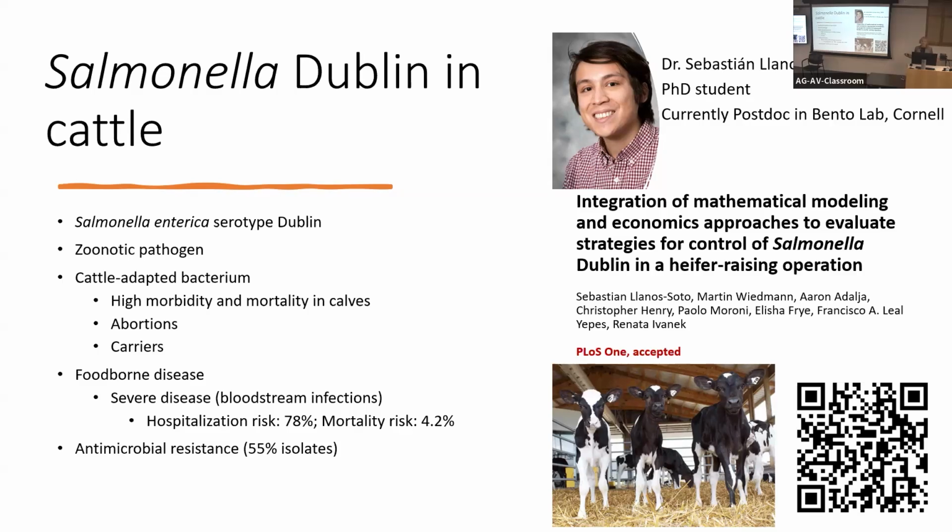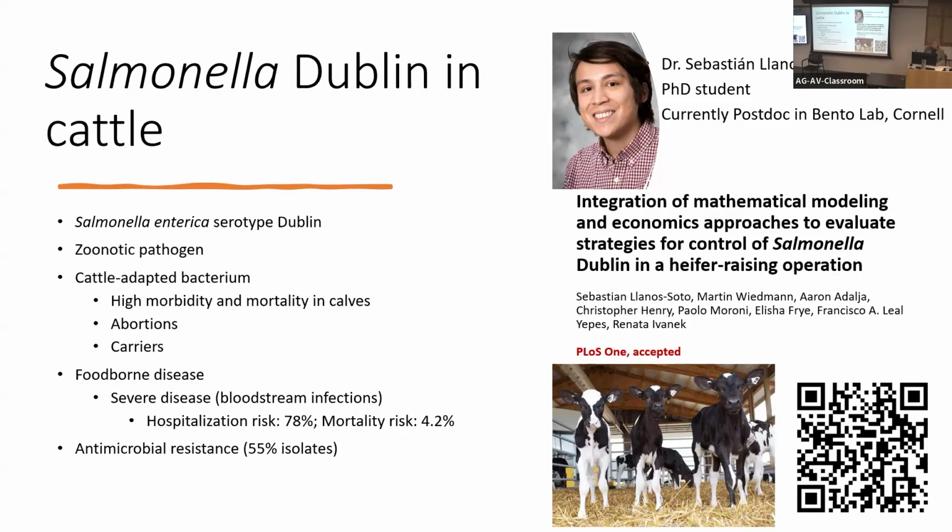If a cow is pregnant, it can abort. It's a foodborne disease. People don't get infected very often, but if they do, there is a very high likelihood of them being hospitalized because of severe disease and even dying. And on top of all that, it's a commonly antimicrobial resistant pathogen, and so it's difficult to treat. So we care about it because it's a human pathogen, it's an animal pathogen that affects animal health, and it also affects farmers' bottom line because it kills animals, and animals are not growing as well, and so it's important for farm economy.